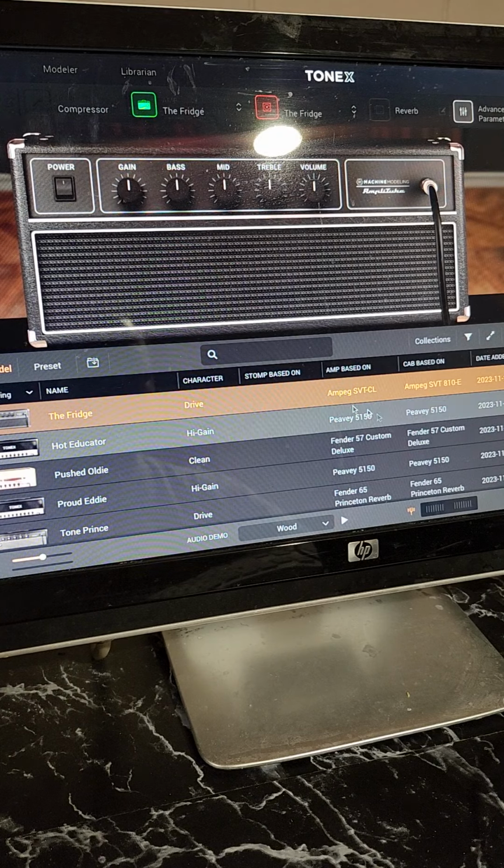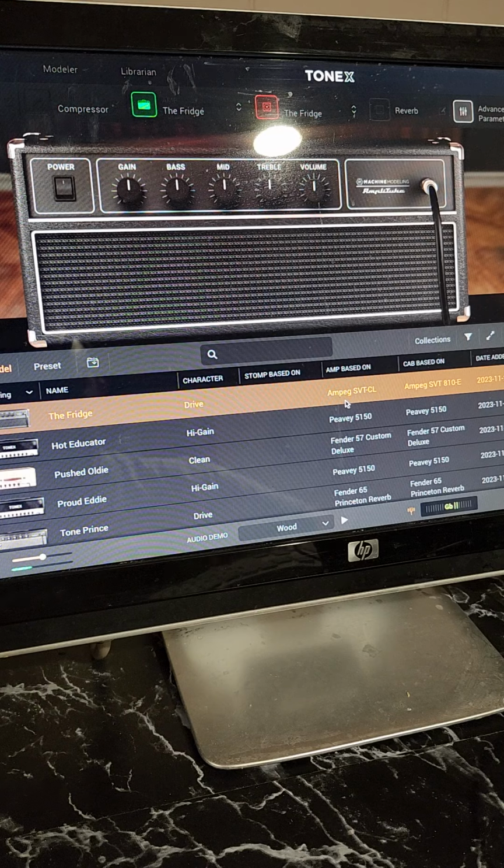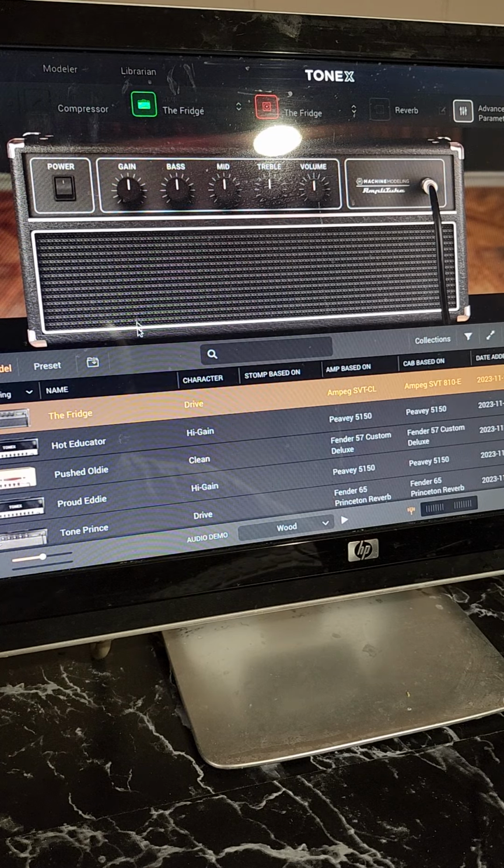Now the first one's an Ampeg, so the volume is reduced. I'm playing a Fender Mexican Strat, by the way. Single coils. So you can hear the volume's reduced on that because it's expecting you to plug your bass in. Let's hit the first one.